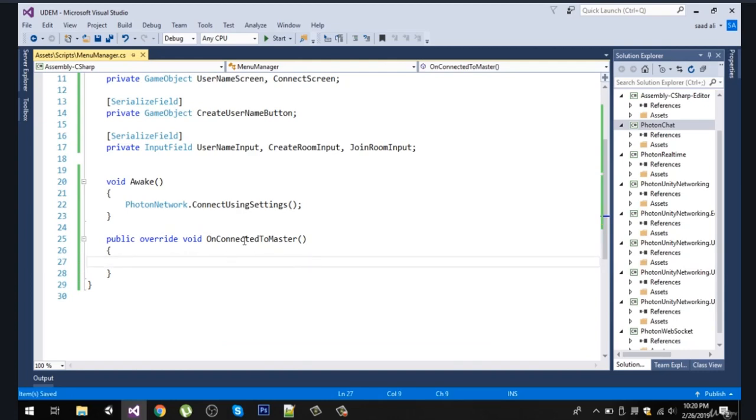Now this function will be called by Photon when we successfully connected to our master. So we are going to simply show a debug message here, Debug.Log, connected to master.